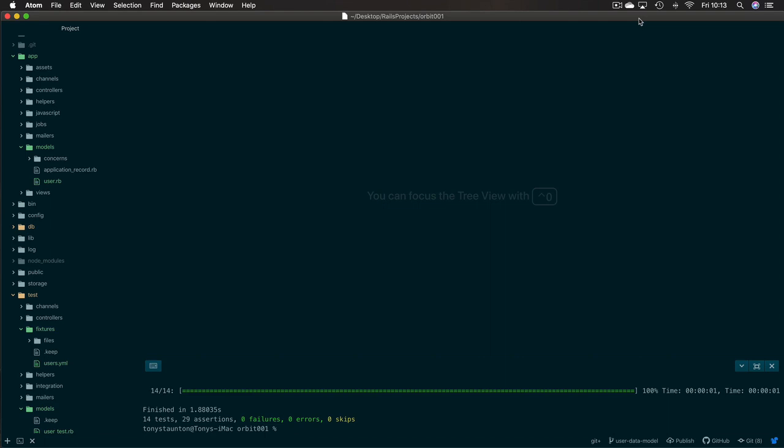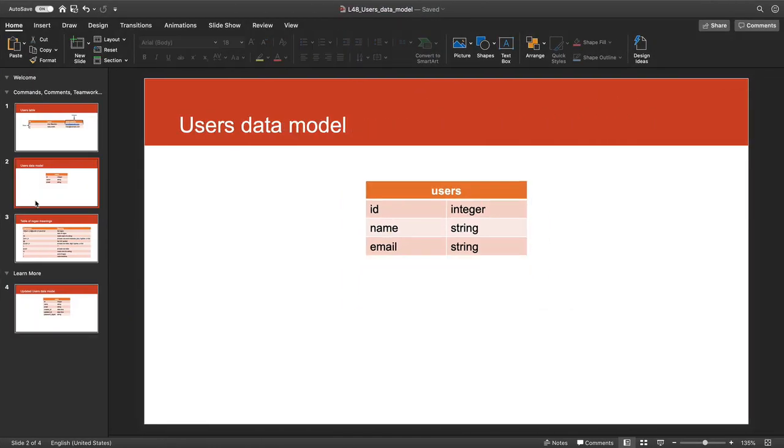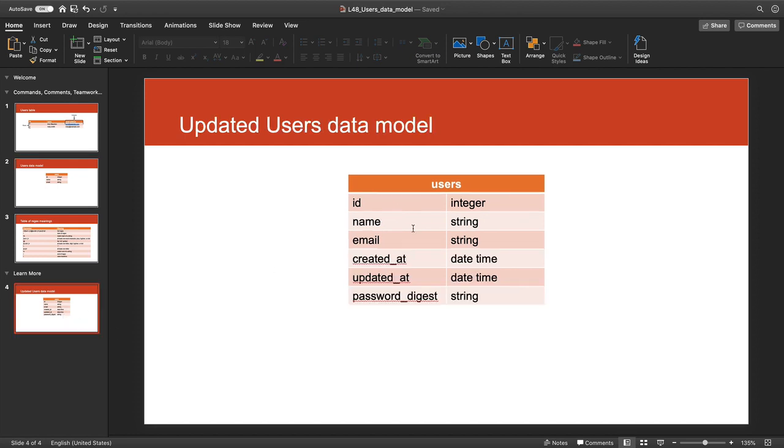This means that our user model will now have the following attributes. Let's take a look. I've updated the PowerPoint here. There we go. So our user model is going to change from what we simply had a few lessons ago, ID, name and email. It's going to change to the following. So we've added a couple of magic columns, created_at and updated_at, and now we're adding password_digest, which will be a string. To implement this data model, we need to generate a migration for the password_digest. When creating new migrations, you can choose any name you want. In this case, it makes sense to end the name with _users, as Rails automatically constructs a migration to add columns to the users table.